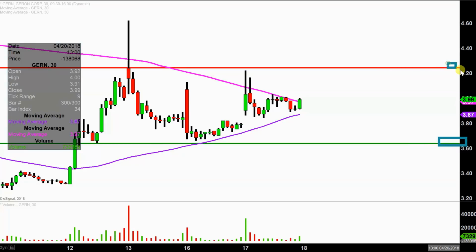Top of the channel up there, right around, I don't know what that's right around. I forgot, to be honest. Let's see what that is. 425. All right, that's what I thought. So 425, top area of the channel at resistance, and then 365, bottom portion of the channel down there at support. Now, if you're a day trader, then yeah, there was quite a bit of action today.